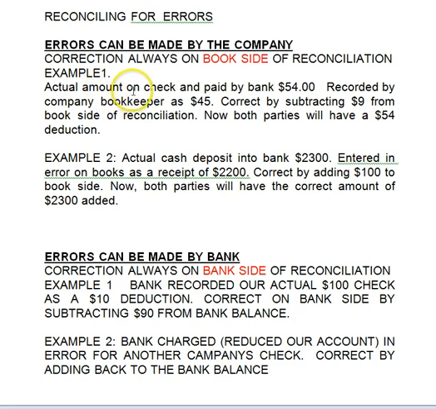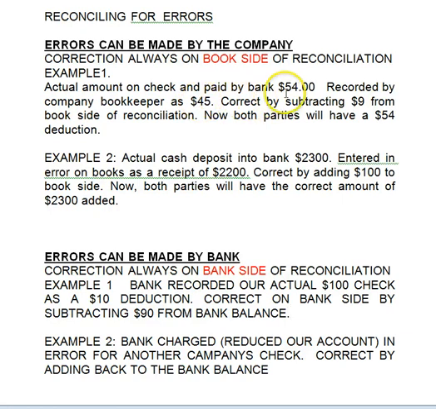So what I'm telling you here is you guys wrote out a check. You're trying to pay somebody. You wrote the check out correctly for $54. So you write the check out for $54, you pay it, the payee cashes the check, and your bank pays the $54. So you're down on your bank side for $54, and that's correct. However, our bookkeeper recorded the check as a $45 deduction. Okay? So we did not deduct enough money from our cash account.